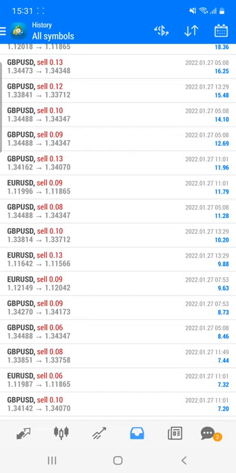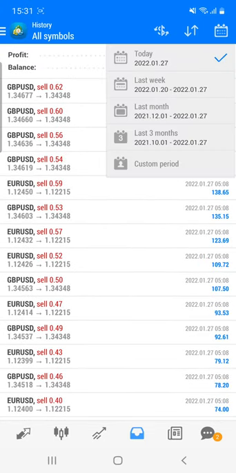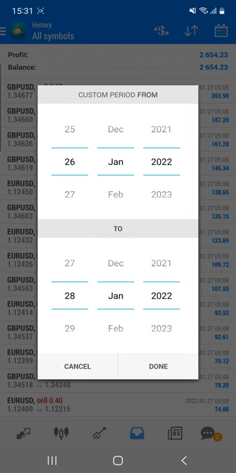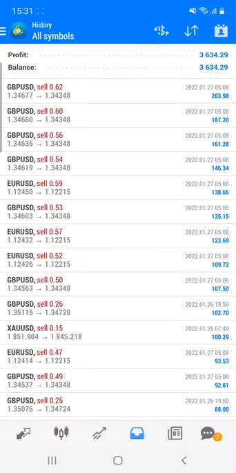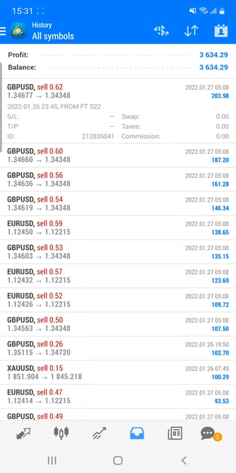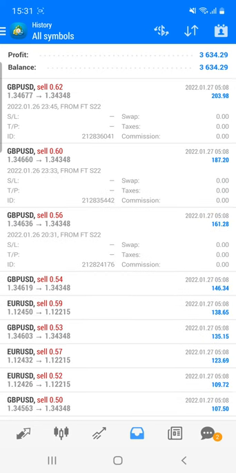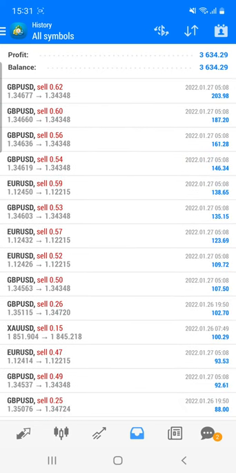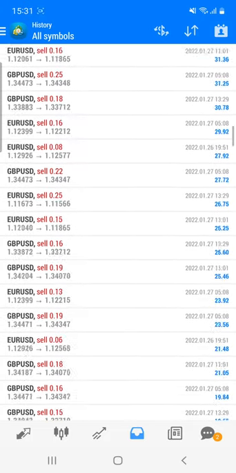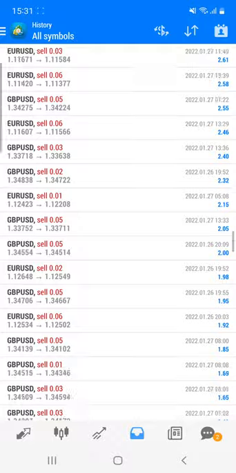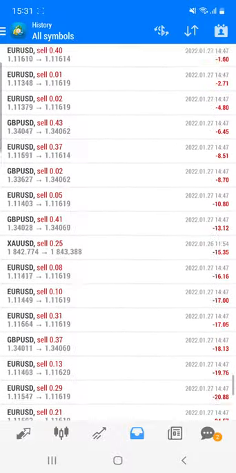So this is the history. I'm going to show you the recent history in this account. We are checking 2 days of history, where we have booked $3,634 profit on the client side, where you can see the trades from our side, which are connected with strategy 22 for this account, because when the loss is reduced, we have this chance to trade in this client account. You can see the strategy 22 trades, where most of the trades we booked into profit in the GBP and the Euro. See all these trades, where we booked on the profitable side only. So you can have a look at all these trades.